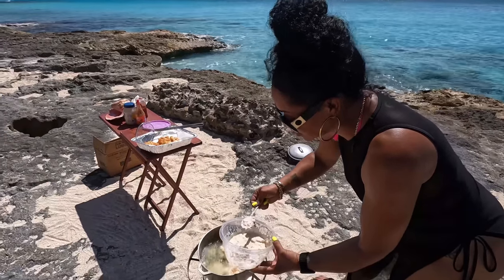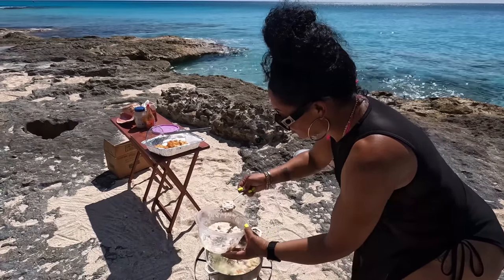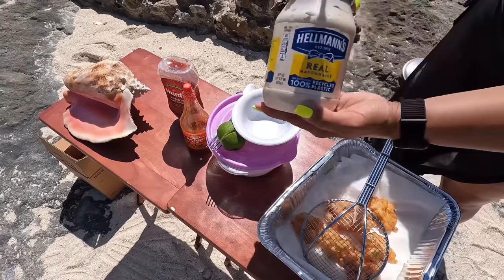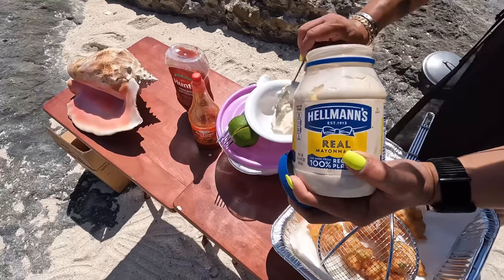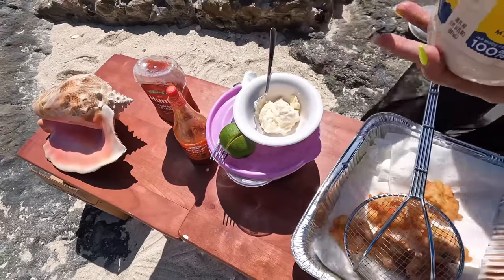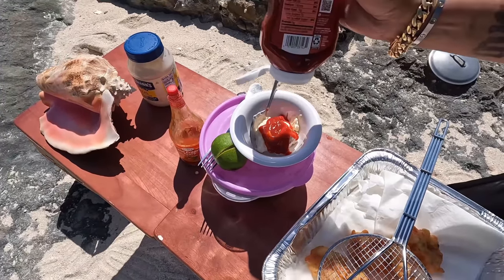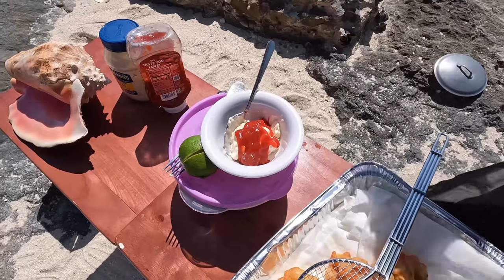So while we do this and let these finish up, we're going to make us some conch sauce so that we can dip these beautiful conch fritters. Okay, the sauce is quite simple. You're going to need some mayonnaise. Now this you can judge definitely for yourself. This is not an exact recipe. You're going to need some ketchup. And your hot sauce, as hot as you'd like it.